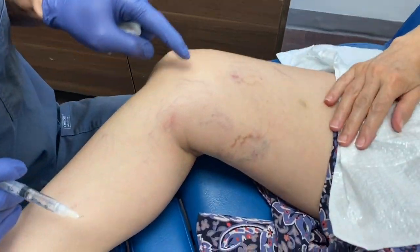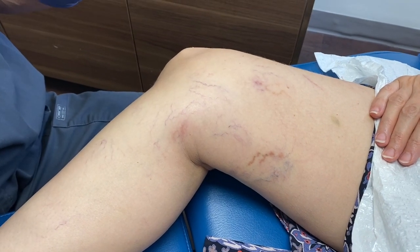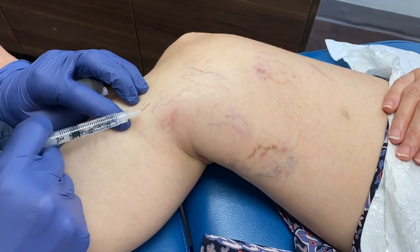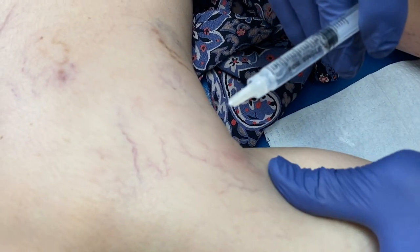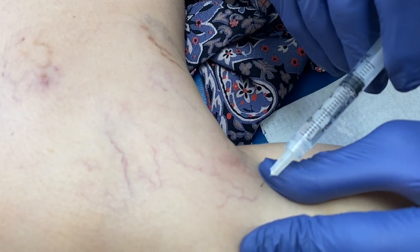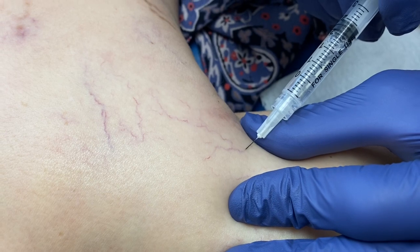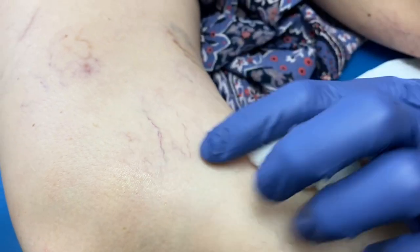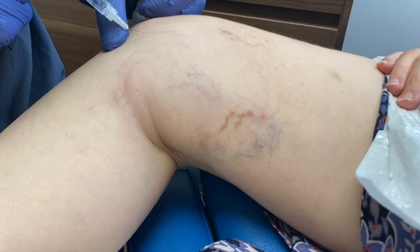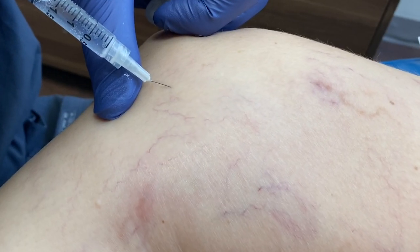Okay, so everyone, we're focusing our efforts here. What I'm looking for is one little stick, right? We got one shot, no pun intended there. And we're going to try to aim for this one, okay? So I'm going to come around here, we're going to go right here. These are very, very fragile little veins. We're going to try here. Let's try. Okay. Let's go over here. Come over here. Here we go. Okay.